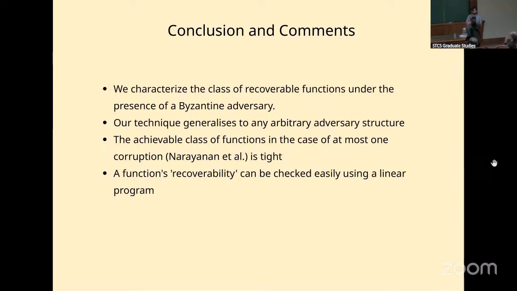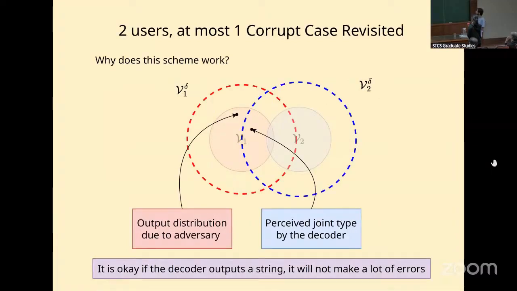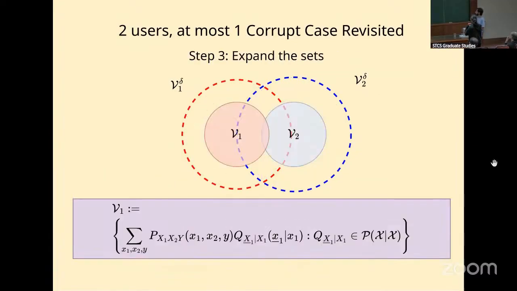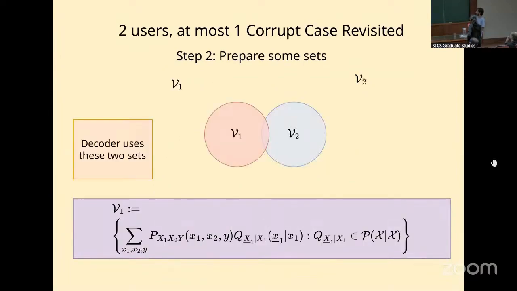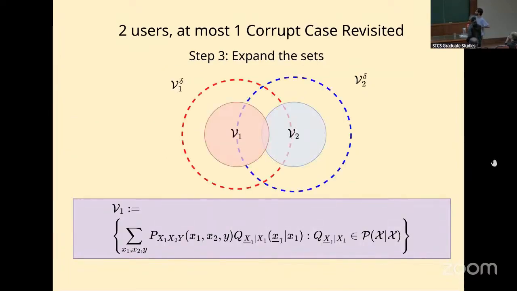Actually, I had a question. There's something about the expansion by TV distance. Can you use any other statistical distance? I think TV just turned out to be the right thing to do. At some point we were looking at some KL divergence based approach, but for some reason it did not work out because of some support issue. I don't quite remember at this point. It just worked out.